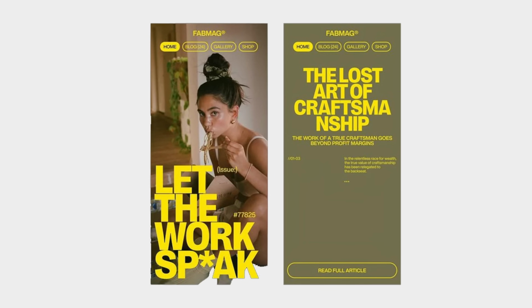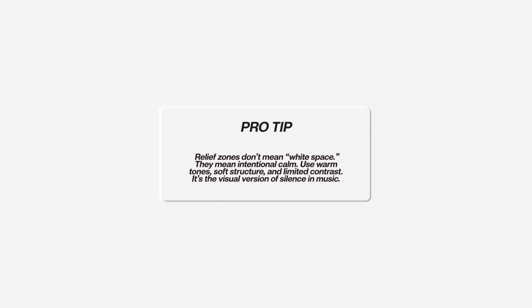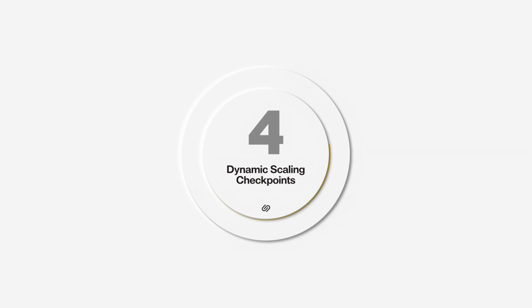A pro tip here is that relief zones don't mean white space. They mean intentional calm. So you can use warm tones, soft structure, and limited contrast. It's the visual version of silence in music. This gives your design some pacing, and it is truly a power move, a powerful skill to have as a graphic designer.